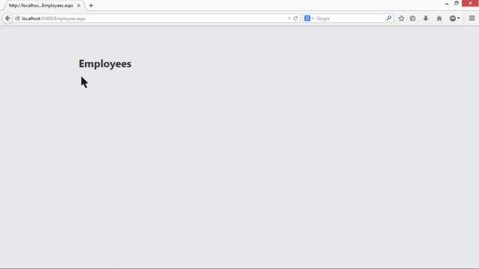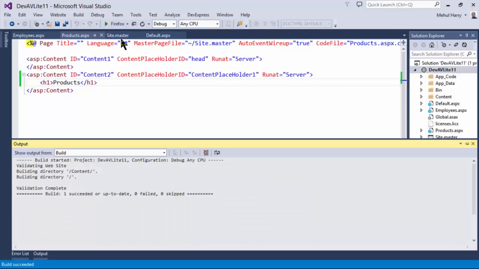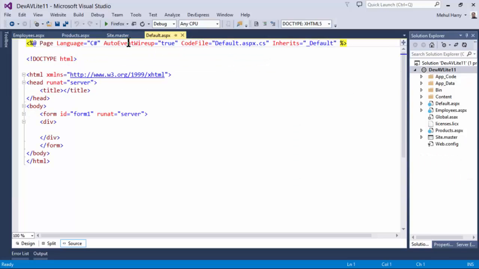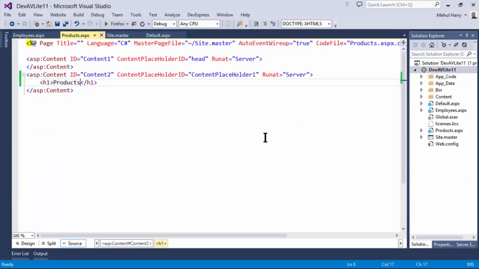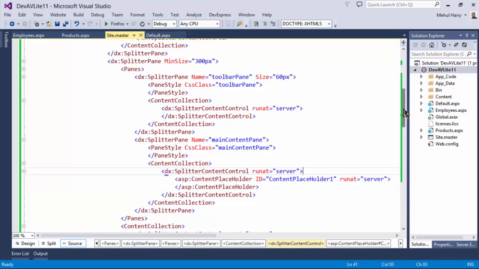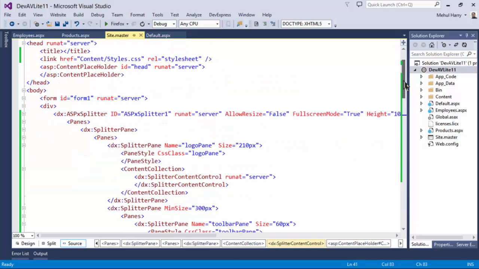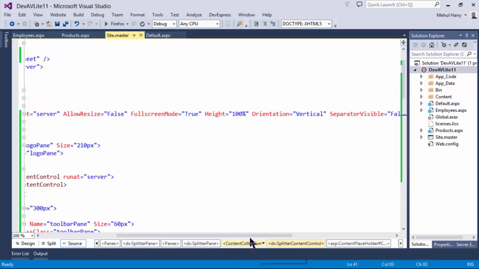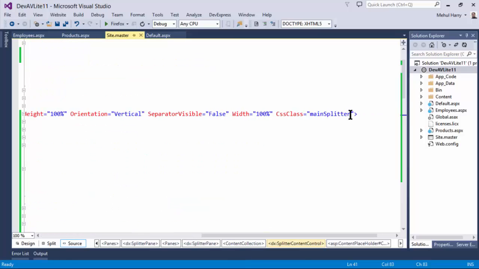And why is it over here? I've got things that are kind of hidden. So let's take a look. If we go back to our default.aspx, we go back to our site.master, and I'm going to simply disable our CSS that kind of hides some of those items. Just rename it to a class that doesn't exist.